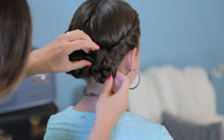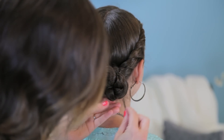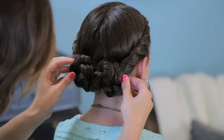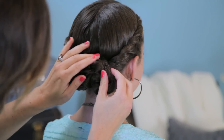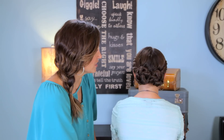Very nice. You can just play with it until you love it. Does that feel nice and secure? Perfect. Now when you have it all finished, we have the completed look, which I think looks really super fab. I especially think it looks pretty good considering we started on wet hair — it was just an 'oh no, I'm late for school' look. But if you wanted to blow dry it and tease the top a little bit, I really think it would make a pretty homecoming or prom hairdo as well.